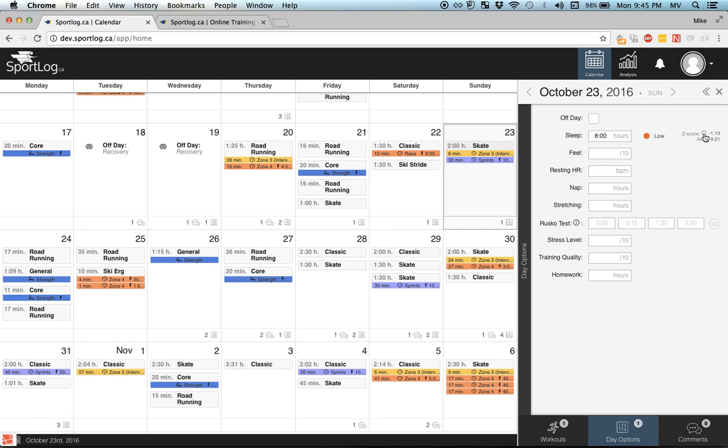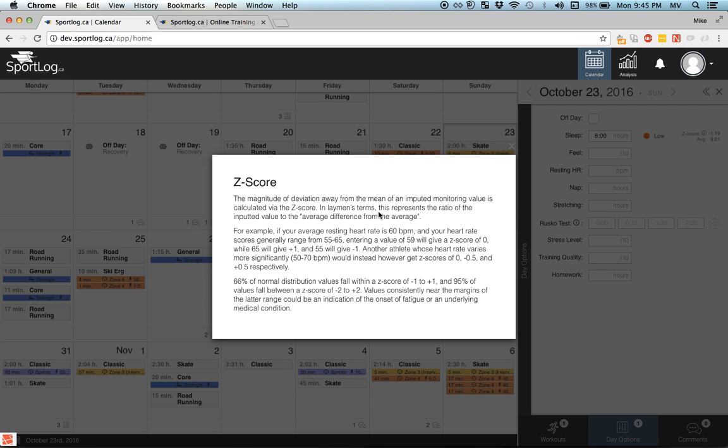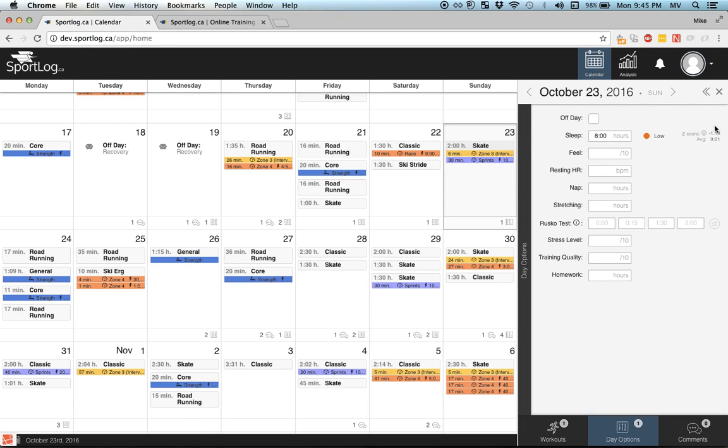There's more information on the Z score here. You can click on that and I'll explain what it is. For now, all I'll say is that you should be wary of values in the high ones, so 1.8, 1.9, into the 2s, because that means that whatever value entered here is very significantly different from the range of variation that your average has been calculated on.